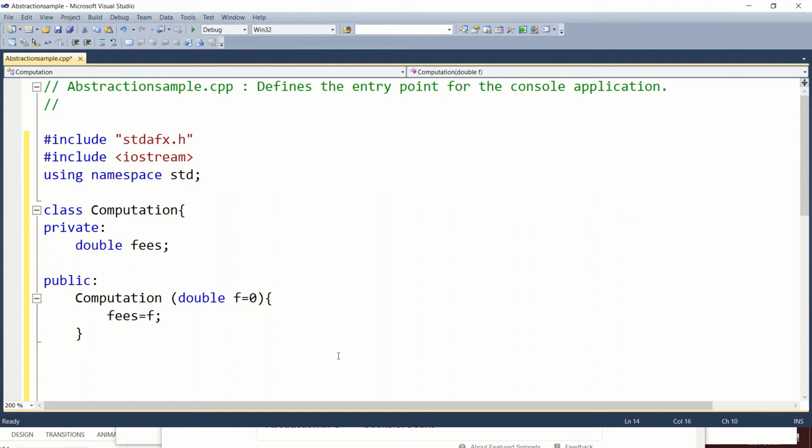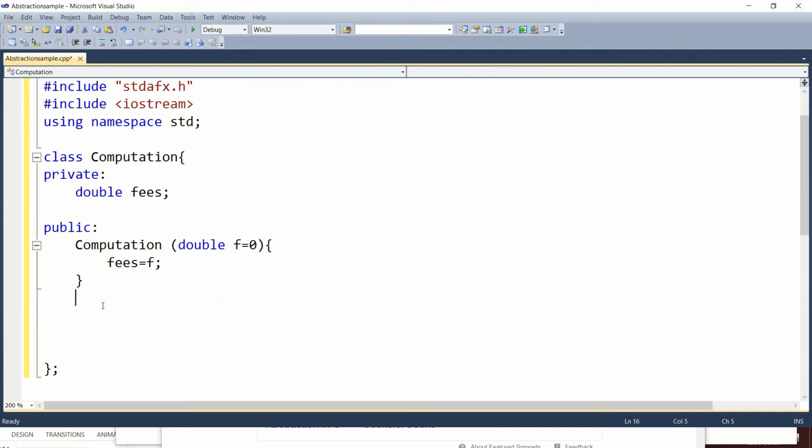Since we have already created our constructor, now we will create the function or method for the computation of the fees. Let's say we use the double data type, then we name our function computed fees, for example.